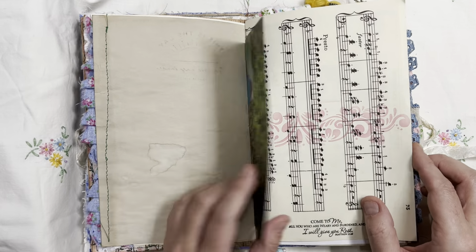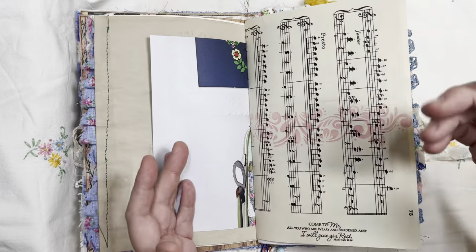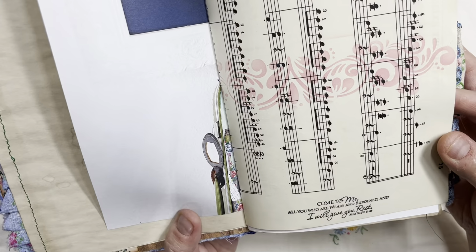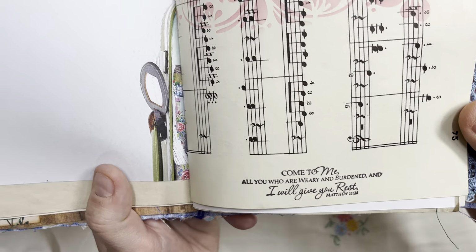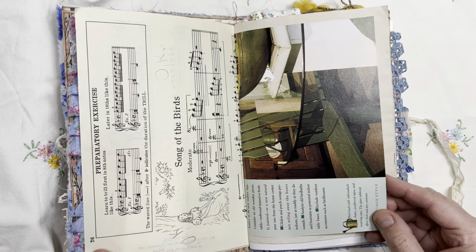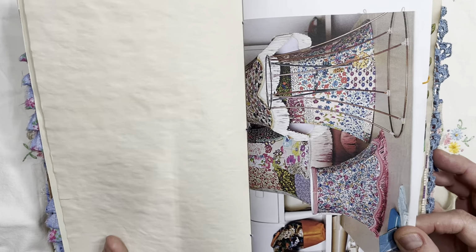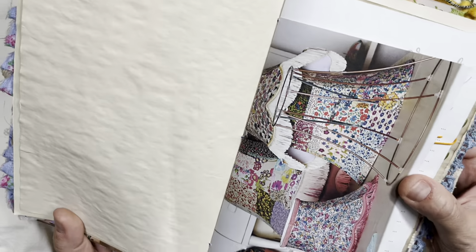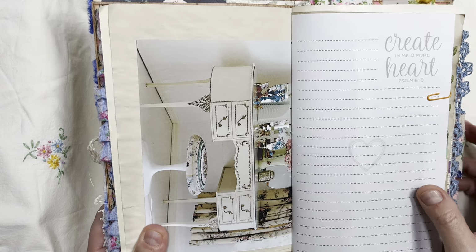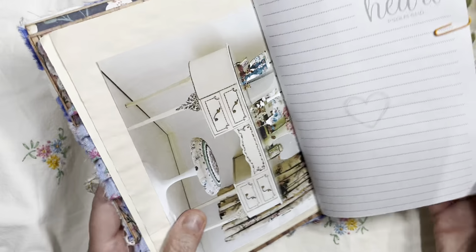They all have book pages from my Granny Chic book, but of course I pulled specific ones in this one that made me think of who is going to be receiving it. But there's some more stamping. Y'all, I have lampshades like this put up in closets thinking I'm going to do something like that, but I probably never will. I don't know, that just made me think of her. So cute.